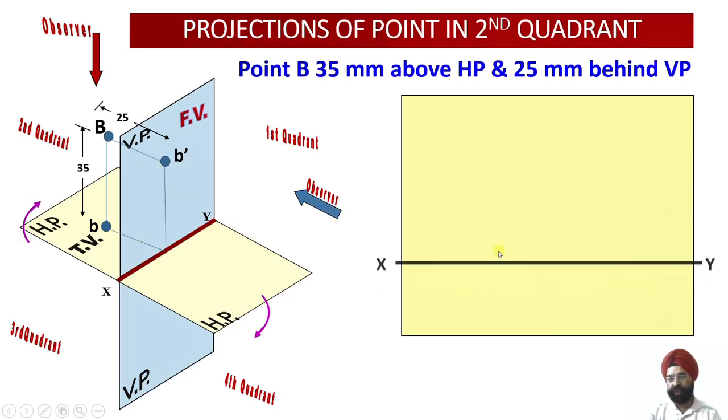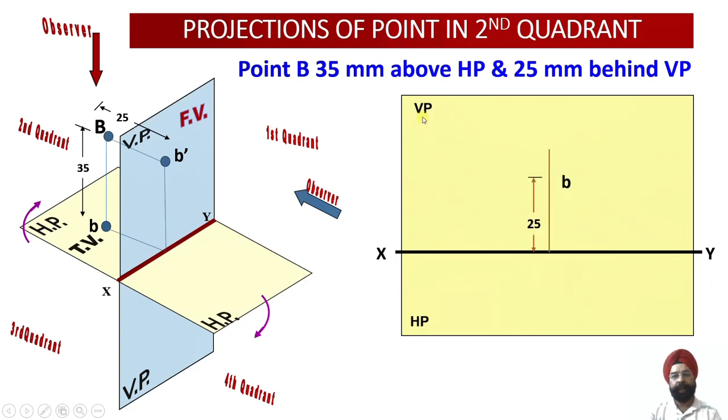So we are going to draw, you see, the XY line. So this is my vertical plane, this is my horizontal plane, and once I rotate this point B, point B will be located 25 mm above the XY line. That is, both these projections are now available above the XY line. Why? Because the front view was already above the XY line at a distance of 35 millimeter. Now this distance was 25 millimeter as we have indicated over here, and once we rotate this HP clockwise, this point B will appear over here. So this is how we have obtained the location coordinates of this point B.